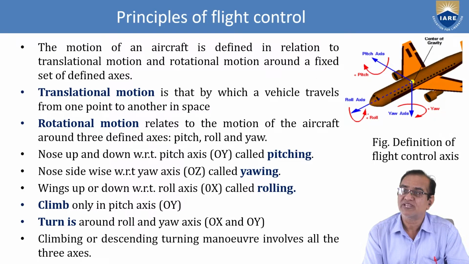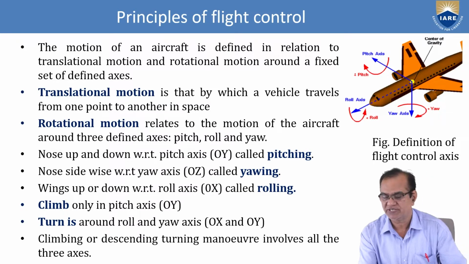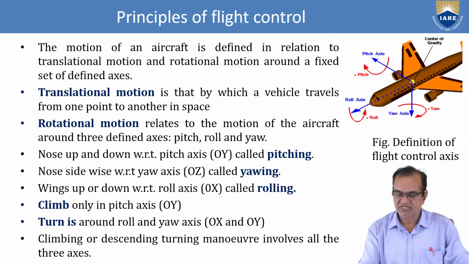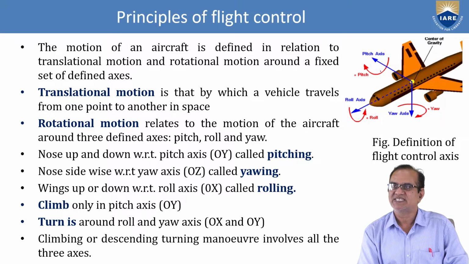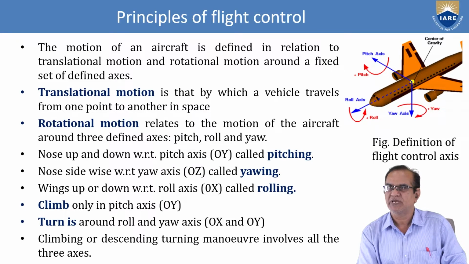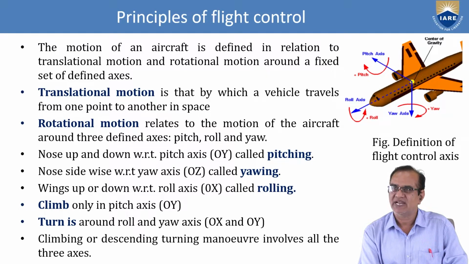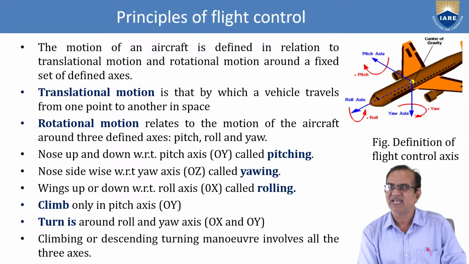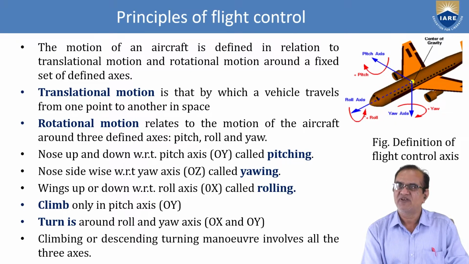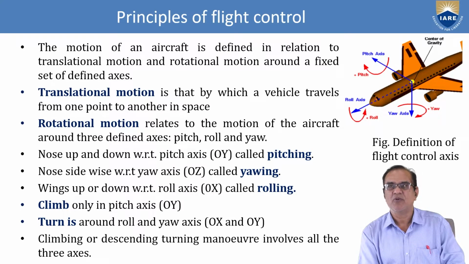Aircraft will roll with respect to this axis, and pitch will be in this. So it is a positive pitch. This pitching will be done by this pitch axis, means nose up and nose down with respect to this pitch axis. Rolling of the wing going down or up will be from the rolling axis, and nose going towards the left and the right will be done by the yaw axis. And here, nose going up is positive, right wing going up is positive, and nose going towards the right is also positive. So it is the definition of the flight control axis.